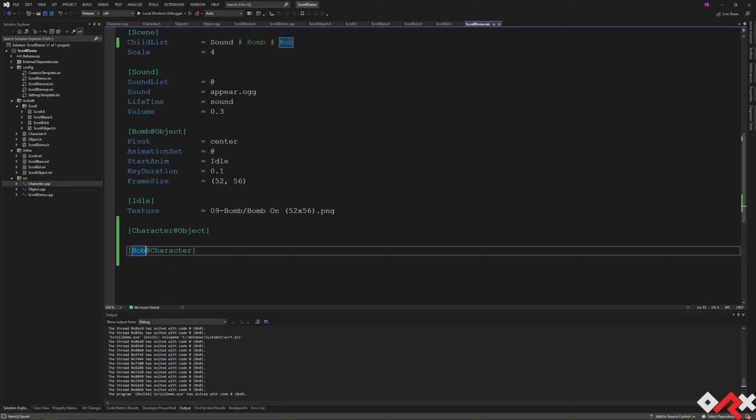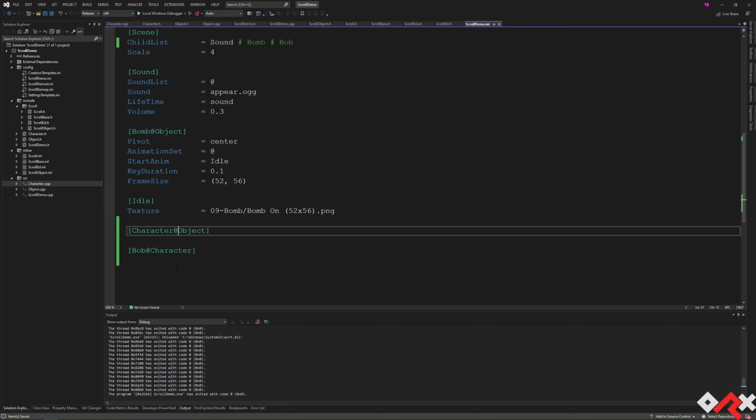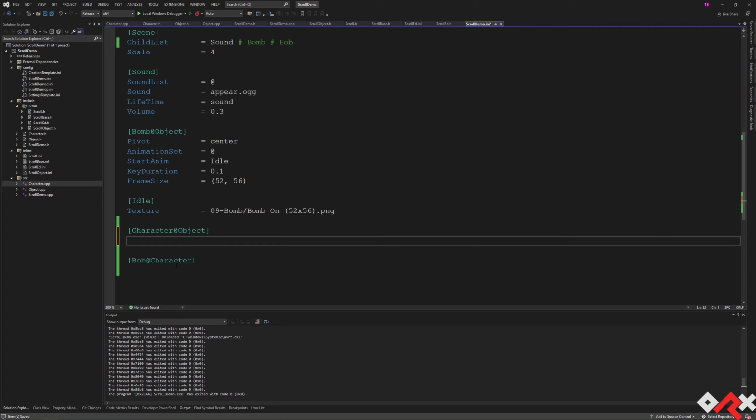No. We're going to check character. Is character bound to something? Yes, it's bound to the character class. So we're not going to check further up, and it's going to be an instance of the character and not an instance of object. So if you remember, we can use a prefix for the animation, and we're going to say that's the prefix.